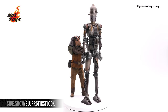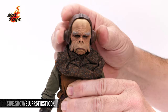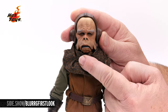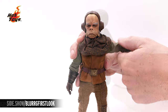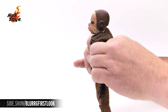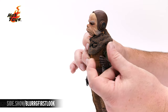Now let's look at the articulation on our Quill figure. The head and neck are all one solid piece — it's ball-jointed and we can rotate the head side to side, lean it, as well as tilt forward and lift up. The jaw itself is also articulated and can open or close. The shoulders can extend the arm straight out to the side at 90 degrees. A butterfly joint lets us move the arm forward and back, and we can lift the arm straight up as well as backward. The elbow is a double joint, and a cut bicep lets us move that arm inward and outward. A traditional ball joint on the wrist gives us a full range of motion.